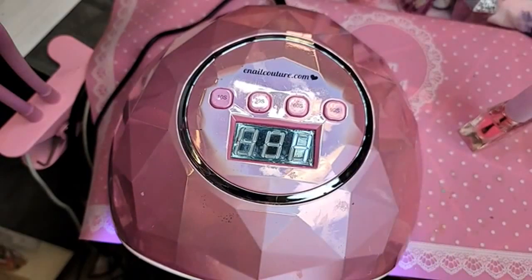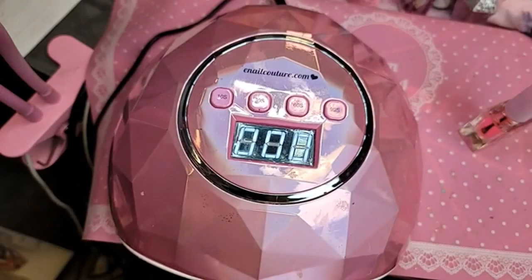So remember, you guys, the final layer of the gel has to dry all the way through the last minute. You don't want to underbake it, so that way you make sure everything is sealed together and everything is fused.